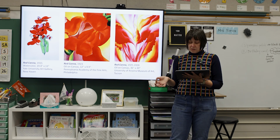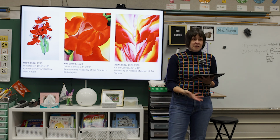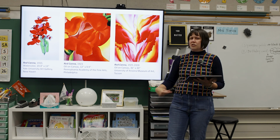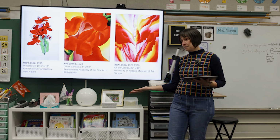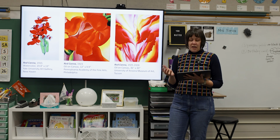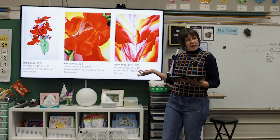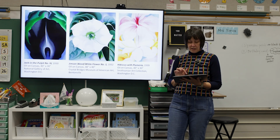And you can ask, what do you notice about the paintings that are more zoomed in versus those that are zoomed out? And when they answer that, you can say, well, why do you say that? The idea here is different from last year where we lecture more, and it's more about just asking students what they think about pictures. If you were to make this painting of a flower, would you make it zoomed in or zoomed out, and why? And so you can kind of turn it back to them at all times.